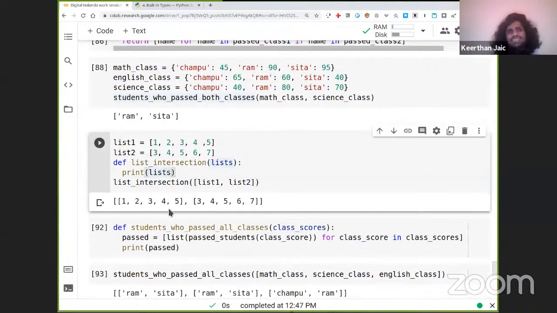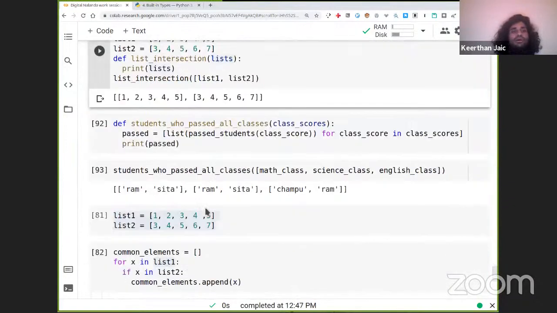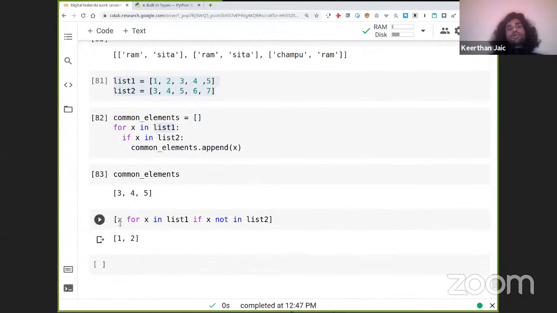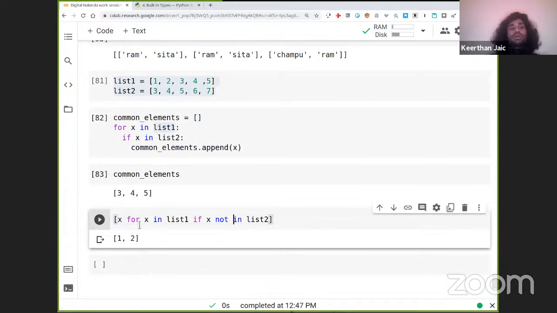Firstly, I'm printing out the argument just so that we can see what it looks like. And we can see that it's a list containing lists. What that means is that there can be an arbitrary number of elements inside of this argument. And so we already know how to solve it for two elements.